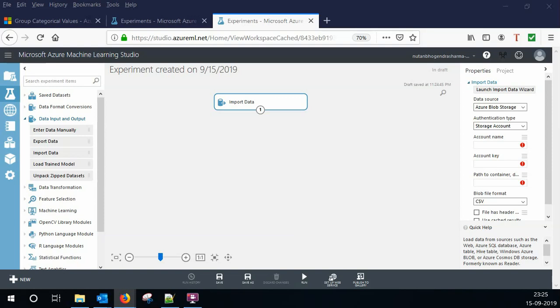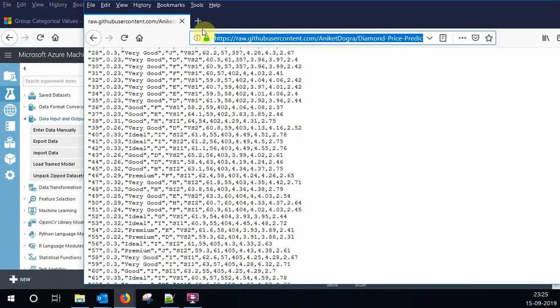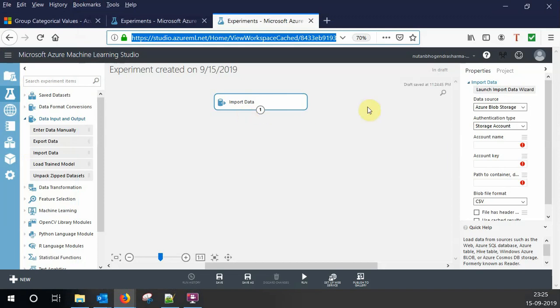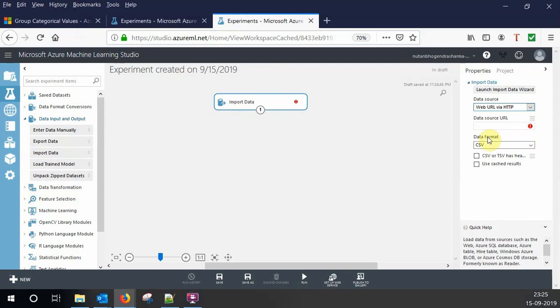This is the raw data I have, so I take the URL, and here it is asking me where the data comes from, so I'm taking it from web URL. This way you see you don't need any programming skills, and so I'm able to get the raw data.